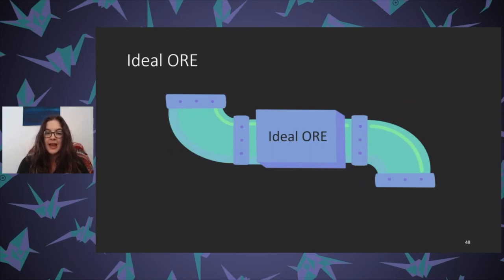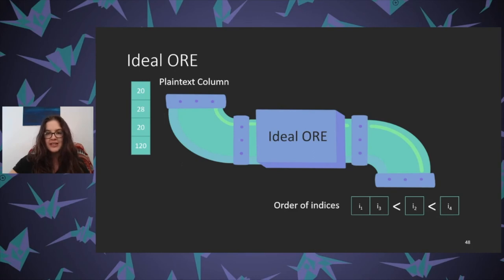So in this work, we analyzed two variations of ORE. The first is ideal ORE. Ideally, no information about the plaintext should be observable by the adversary except the underlying order of the plaintext, which allows the server to perform range queries and sorting. So in the QIF model, the secret is a plaintext column of numeric values, and the output is ordered indices. So in this example, let's say we have this column of hourly rates for employees. All the adversary or server should be able to deduce about this column is that whatever is at indices 1 and 3 are equal and less than whatever is at index 2, which is less than the contents at index 4. And like in the keypad example, this is just one of the possible inputs and outputs that an adversary could observe. And just like in the keypad example, when we calculate prior and posterior vulnerability, we're going to want to address all possible inputs and outputs.